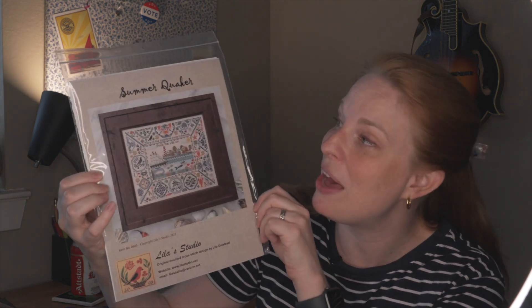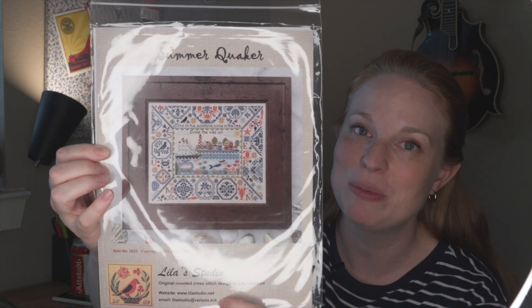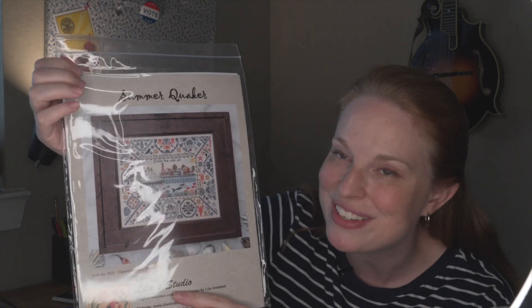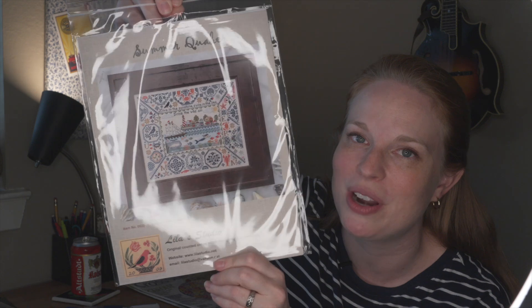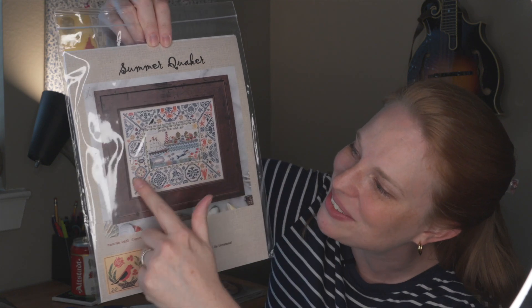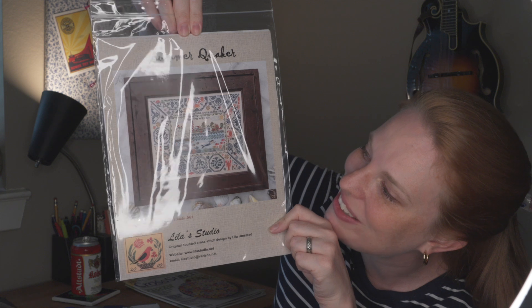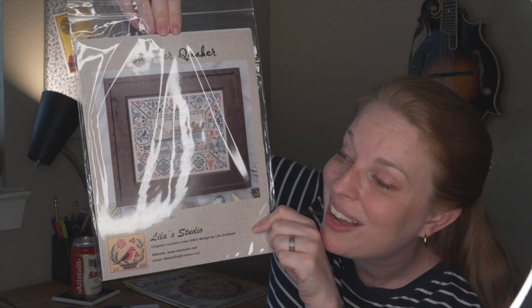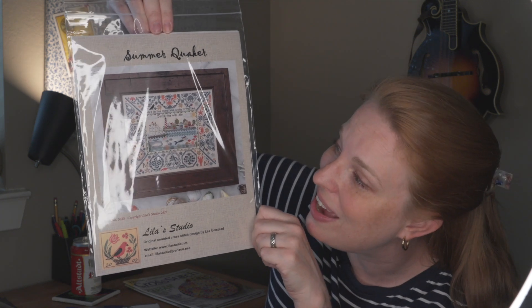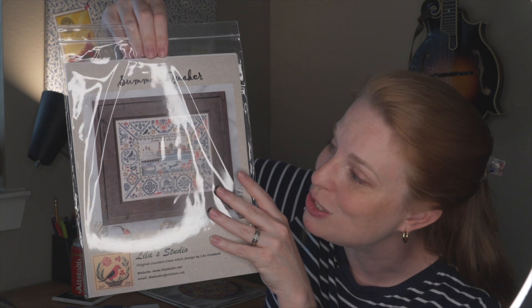The pattern is the hashtag Live in the Summer SAL, and the pattern is Summer Quaker by Lila Studio. When I saw Samantha talk about it I was excited she was hosting one, and then she put the pattern up and I went — oh, I must. I absolutely love these colors: the blues and the navy and the coral — just gorgeous. I also really love the motifs. I love the ocean, I love New England, and even though I'm down here in Texas I absolutely love that part of the country. To me it evokes so much of what I love about places like Maine and Boston and other parts of Massachusetts. So I said, I am going to do the Live in the Summer SAL.